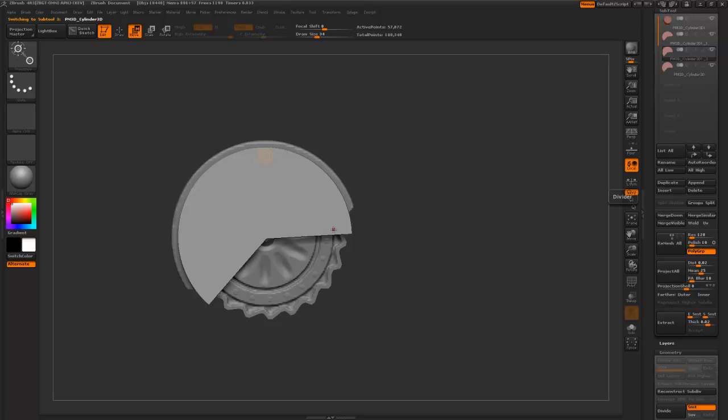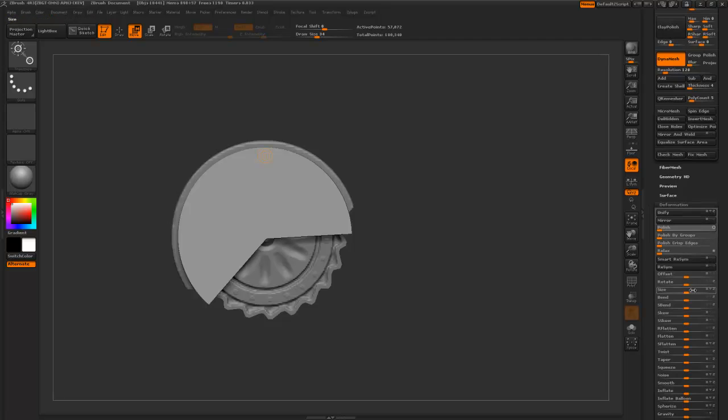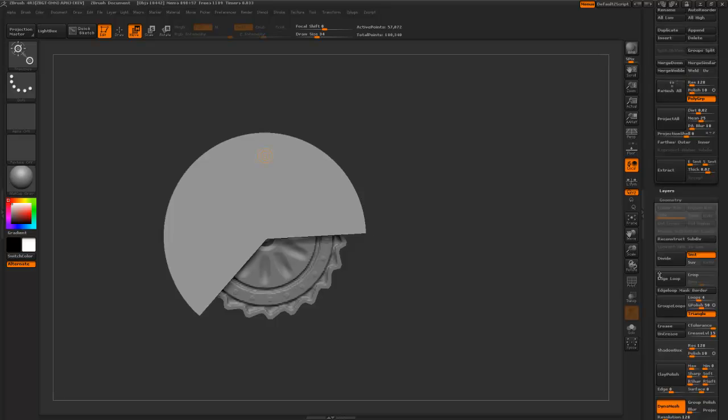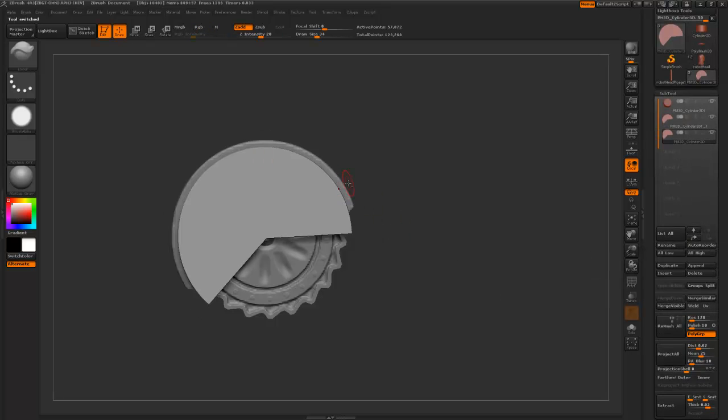Duplicate that. That's the size. Actually, I may as well use the other piece. Delete that. And duplicate you.